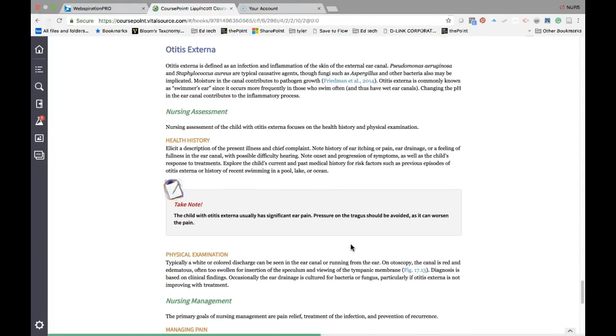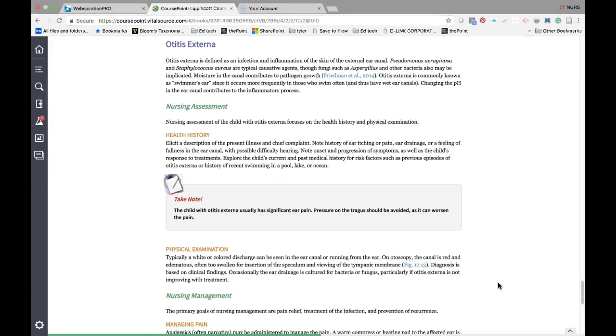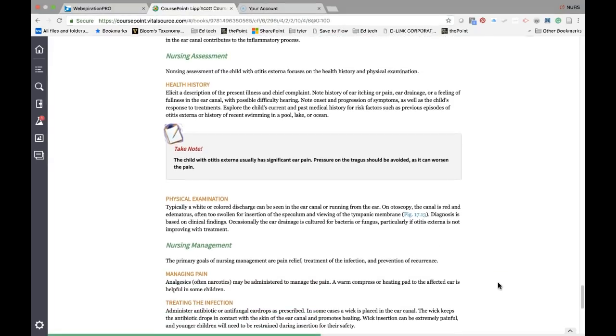Otitis externa. Okay, we didn't talk about this. Otitis externa is fungal, and it hurts, swimmer's ear. You sometimes get a lot of white drainage. Sometimes the ear canal even swells shut. Treatment is with eardrops, but getting eardrops in a closed, swollen ear canal is difficult. So they have a little ear wick that you put in. It looks like a little piece of stiff cotton, and that can be very painful to get in. And a lot of times you can't even see the eardrum to see what it is.